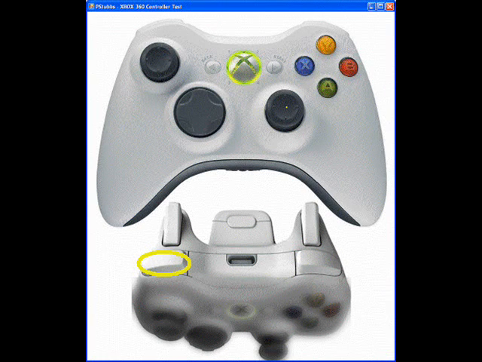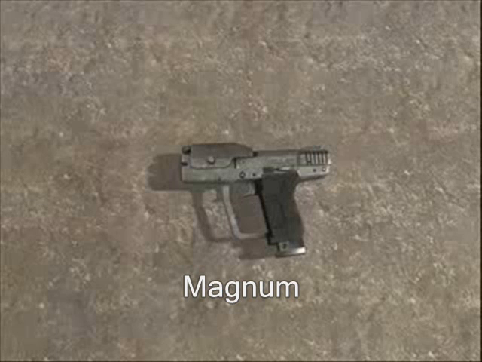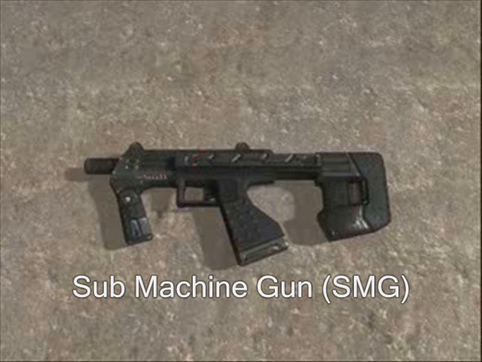Next, let's talk about the guns. First, there's the Magnum. A pistol, not very strong, but you can dual wield to carry more than one. Still not very strong, but at least it's better than one. The SMG, or bullet hose. Like the Magnum, you can carry two of them at a time and spray your opponents with bullets. Though it fires a lot, you need a lot of hits before you take your opponent down.